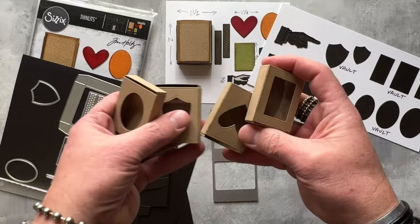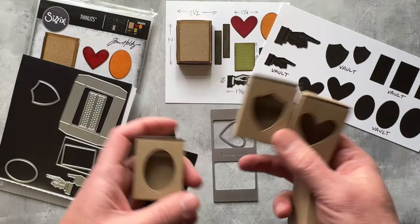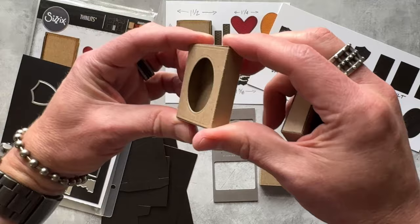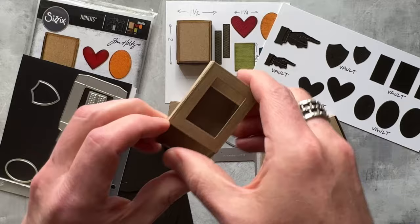Now, of course, we've done four designs, but the reality is any small dies that you own, be that a Christmas tree, a bat for Halloween, an Easter egg, any die that will fit in there, you can drop that in at the same time and cut out that little window opening. And what's nice about it is that if you were going to just put this on a card or a make, you can leave it open so you can treat it as a little vignette. Or you can take any type of acetate and create that little window so you can do a little candy box, a little shakety shake. Again, we'll get more into that on the demo, and I'll talk about that little window. But that's really what the shapes are for.